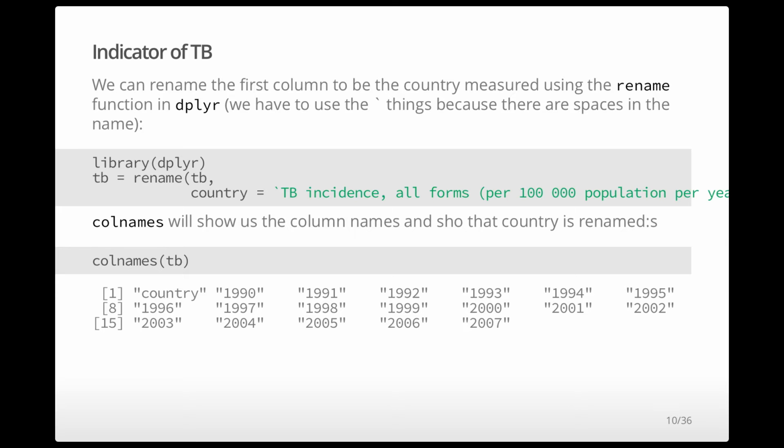So right now, we're going to call in dplyr, rename TB. Let's put the country to be that whole first long thing that the Excel spreadsheet had. This is going to be something you have to do if you're reading in Excel spreadsheets from other people, especially because people generally like to make the column names more or less an entire sentence, which is good and descriptive, but not necessarily so great for analyses, and not good for shorthand and referencing those things. Okay, so now we change the country name, so now the column names are country and all these years.